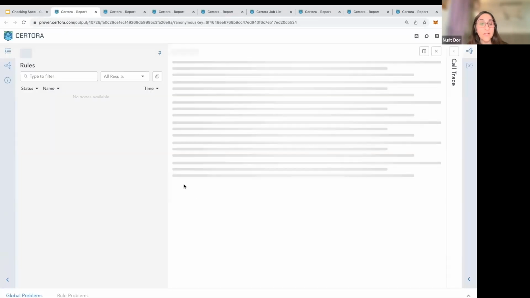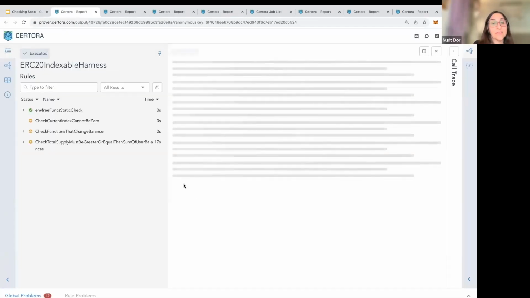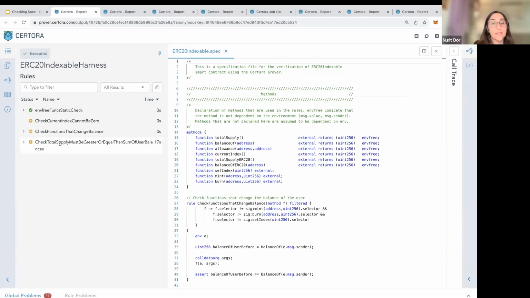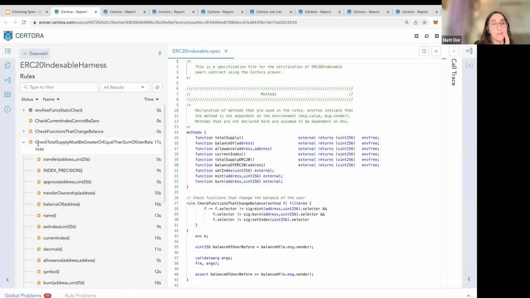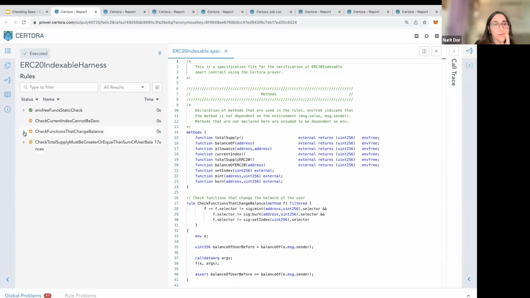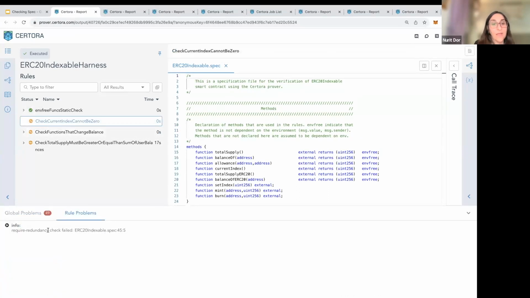And on the advanced, we can also see some nice things here. I think here on this one, yeah, we actually see that there is a require that is redundant.